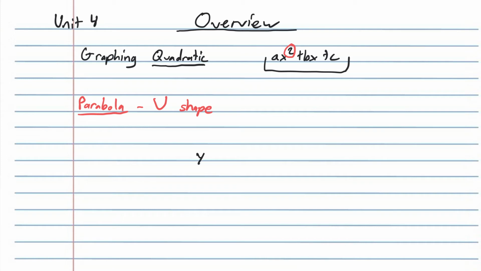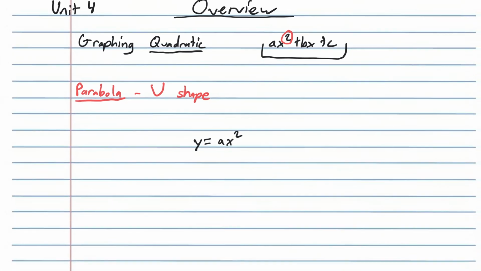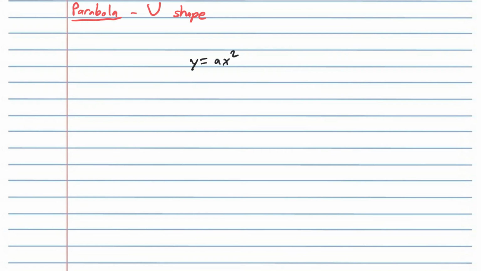Essentially, it would look something like this. Let's say this was our graph, y is equal to ax squared, which is how we're going to start it, with something basic like this. But the generic idea here is if we draw a quick sketch, remember the idea behind a sketch is just the general idea of what it's going to look like. So a sketch of this makes a U shape, this parabola. It's going to look something like this. It's going to come down, and then it's going to bounce back up. Now, obviously, this is not exact. I'll show you all the exact stuff later.